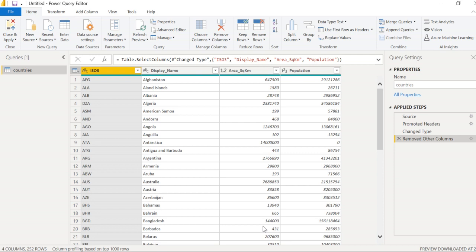Power BI's VertiPaq engine compresses the data to a fraction of its size, but it has its own limitations. So it is always advised to select only the desired data for the model so that our model's performance is always up to the mark.